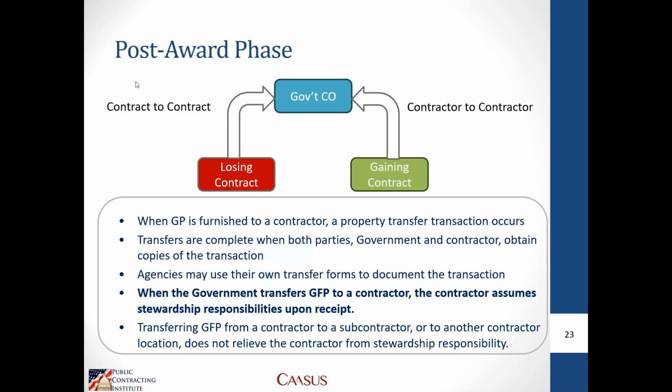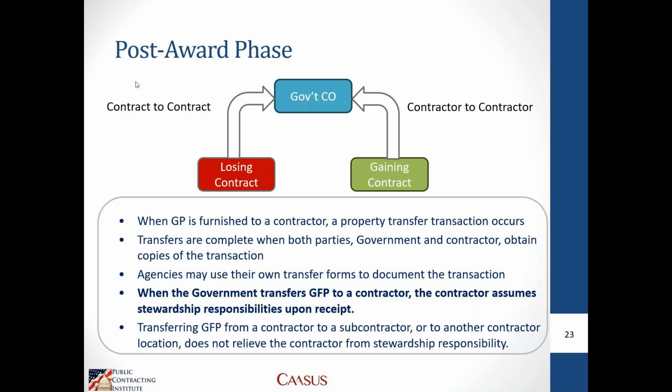And contract B is now going to be the steward of the property on that contract. And so via those modifications, even though the equipment didn't actually physically transfer locations, when contract A was modified and contract B was modified, that's when the contractor acquired property transitioned into government furnished property on contract B. And that makes a difference because of how we're going to report on it at the end of the contract. And we'll talk about that in just a couple of slides.